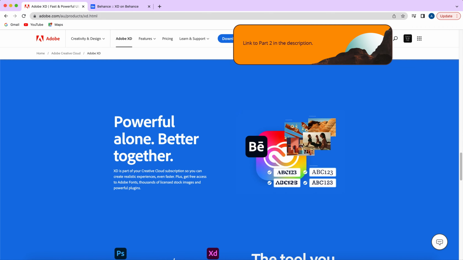For this, we're going to explore plugins. Plugins are app integrations that you can download which add extra features to XD. Head to the Plugins menu at the bottom left of the screen and click on the plus button to add a new plugin. A pop-up window will appear where you can search for plugins. Let's search for Lorem Ipsum and install it. This plugin lets us quickly add filler text if we don't know exactly what we want to say just yet.